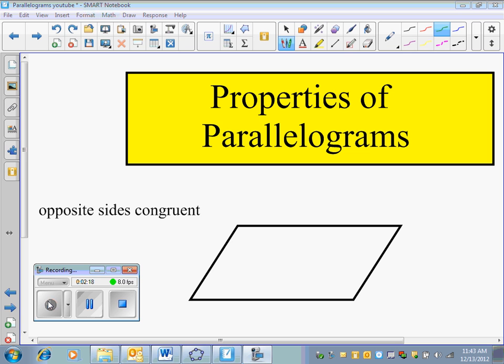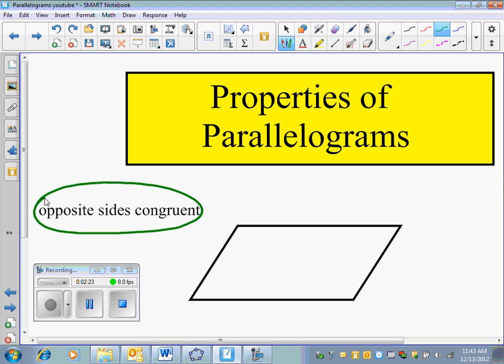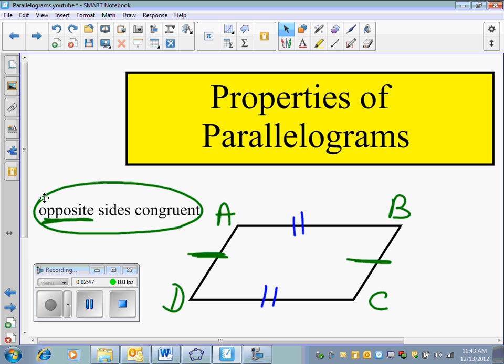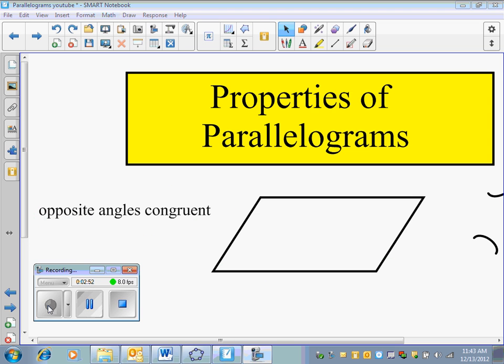Okay, one of the properties that you must memorize of a parallelogram is that opposite sides are congruent. And we always make sure we mark it. Opposite side. Clearly by the markings and by the properties of a parallelogram, you can see that AB is congruent to BC. Is there anything else we can conclude? Yes, AB is congruent to BC. Why? Because one of the properties of a parallelogram is that opposite sides are congruent.